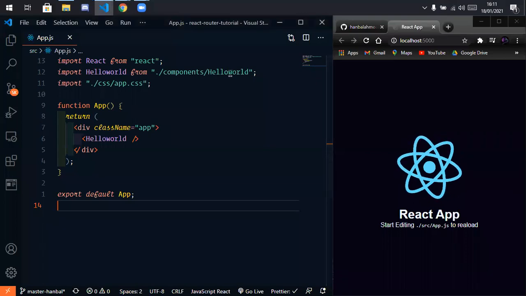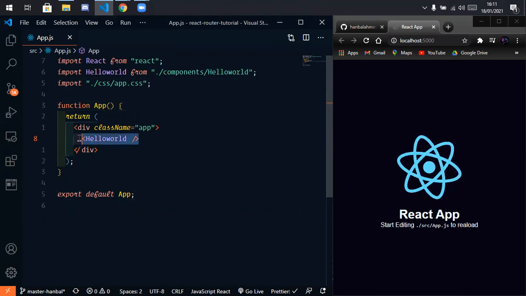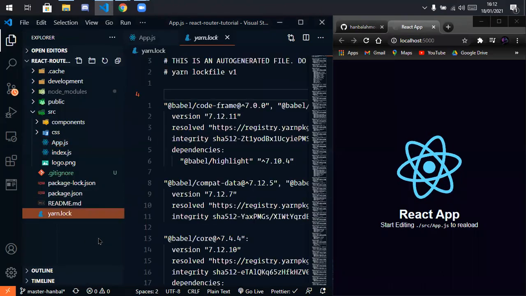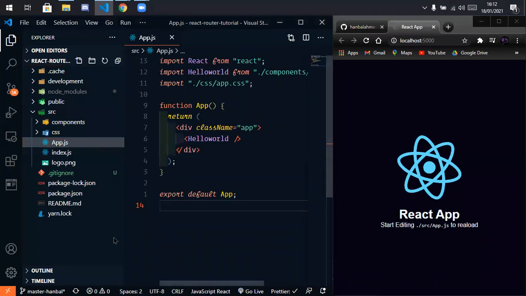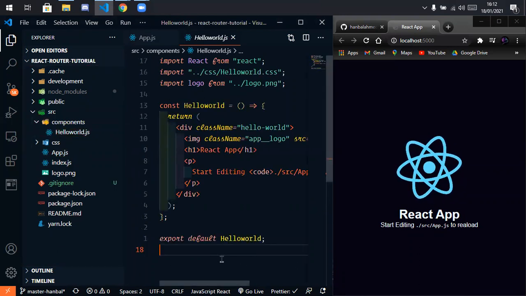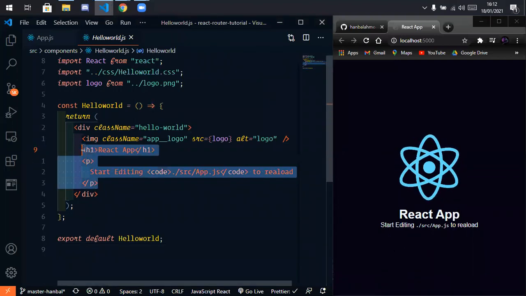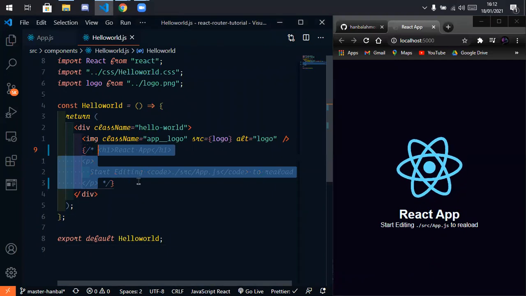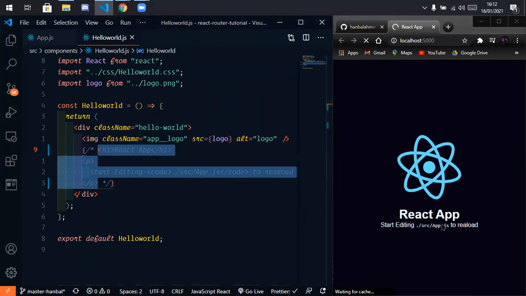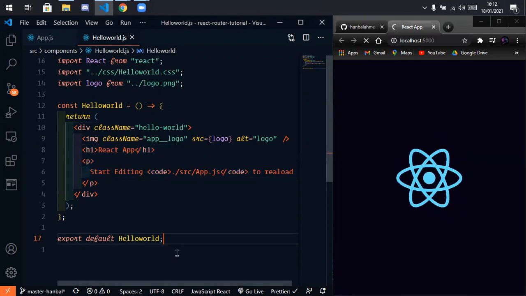Alright, so I've started up the server and I've got the app.js file open here, and all the app.js file has is this div with a class name of app and hello world, because in our components we have our HelloWorld.js, and inside of that is all of this. Let's comment this out, and it auto reloads, and that is very nice.